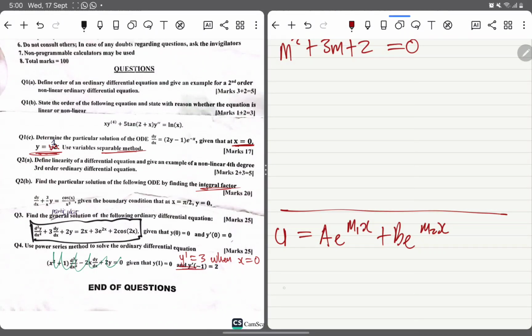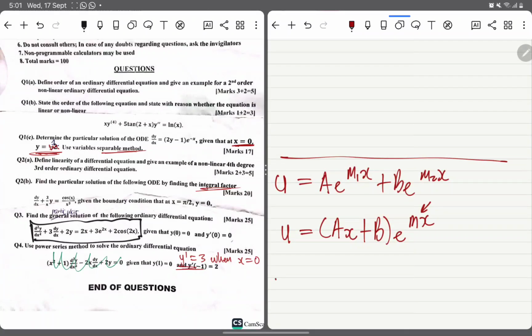If you get the same number twice when you solve for m, which is just a quadratic equation that you are going to solve by quadratic formula to always be safe, then you write u in this form: ax plus b, outside you say e to the mx. And you would have found your m, you come and you replace here. Then you would find the a and b using the solutions.